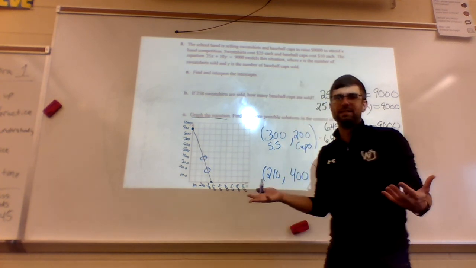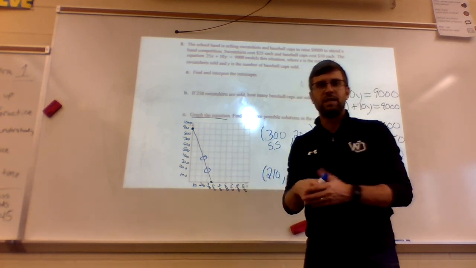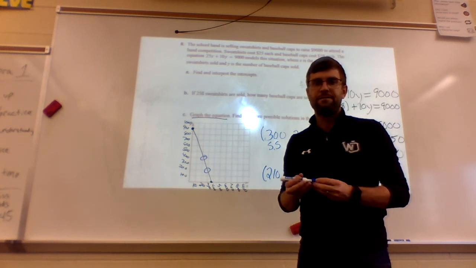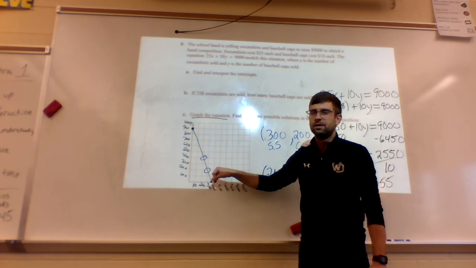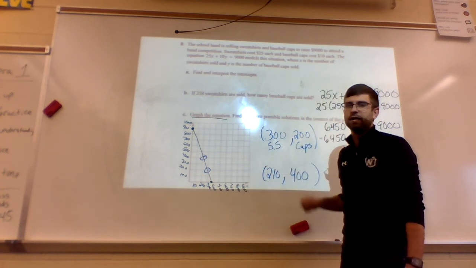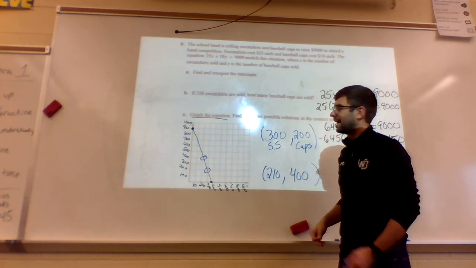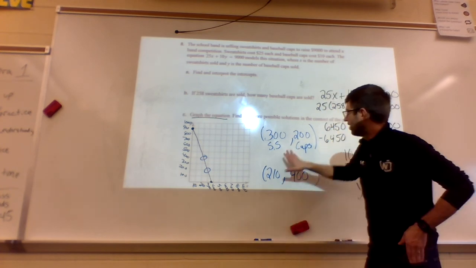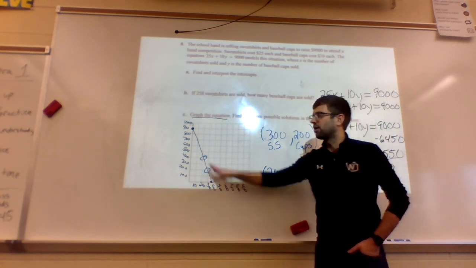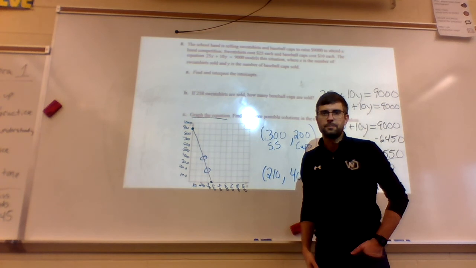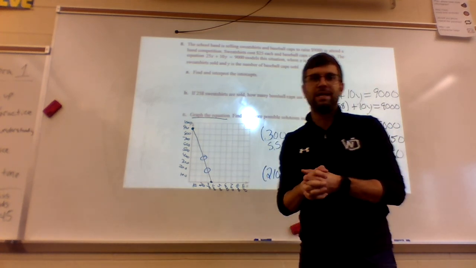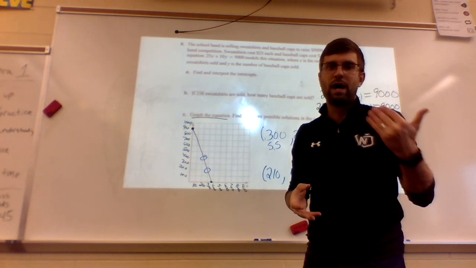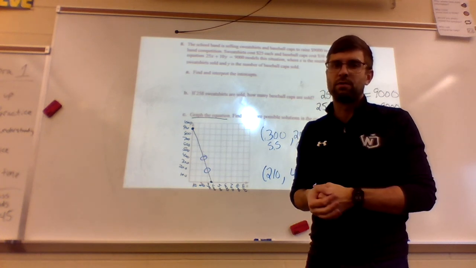If you went to Desmos and typed this into the Desmos.com graphing calculator, you could pick out exact combinations that would tell you specifically exact numbers that are going to work out to give us 9,000. These are some good estimations based off of the graph that we have. If you have any questions from the video, please feel free to email your teacher, or rewind the video and go back and watch some parts that we've talked about again.